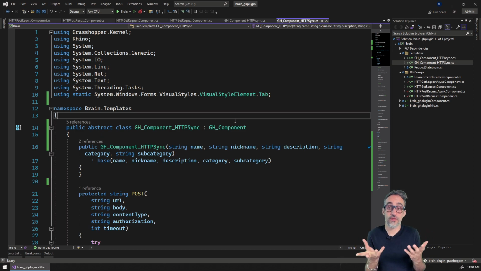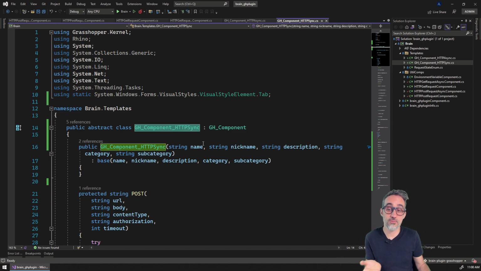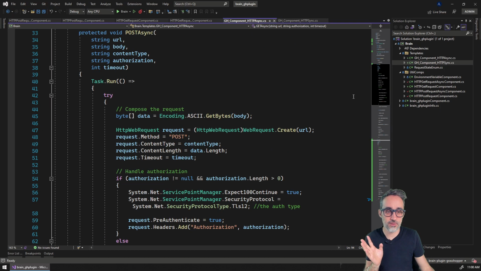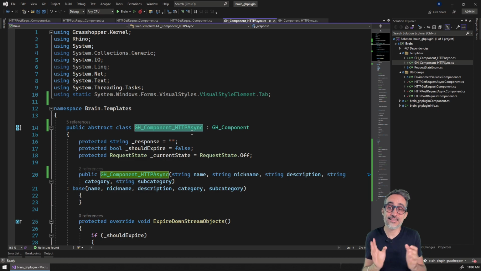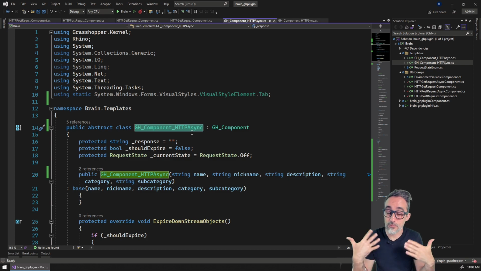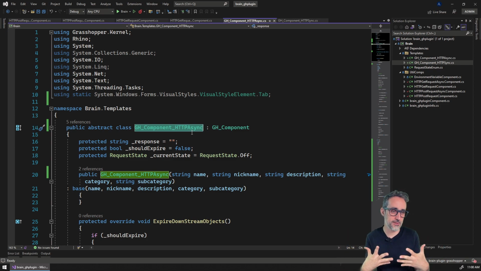And with this, I can use this template for any synchronous request, and I can use this other template for any asynchronous request, no matter if they are GET or POST, which makes the code cleaner, more reusable, etc. It's leaner and better, right?